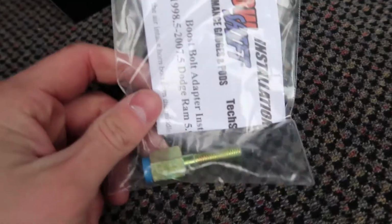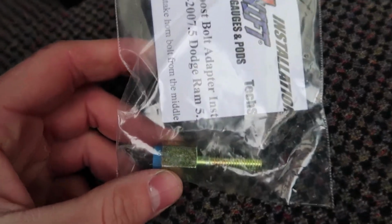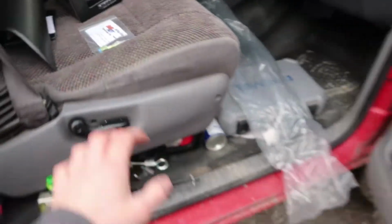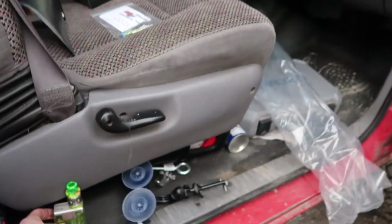So in this last bag right here is a boost bolt adapter. Now obviously this is for your boost gauge, which is right here in this box, and I'm going to show you what that boost bolt adapter is and where it goes right now.